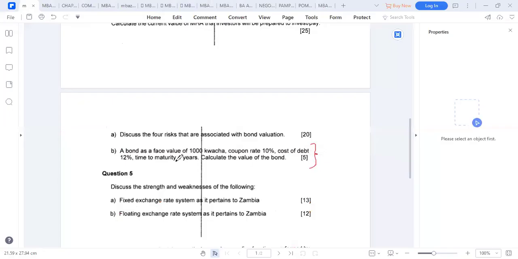We've done it before. I'll give you some minutes. The value of the bond is 1,000. The coupon rate is 10%. The cost of debt is 12%. Maturity is 4 years. So I want you to find number one, the annual bond. Number two, the semi-annual bond. And number three, the current yield of the semi-annual bond. Semi-annual bond and current yield of each, in short. Can I give you 5 minutes?